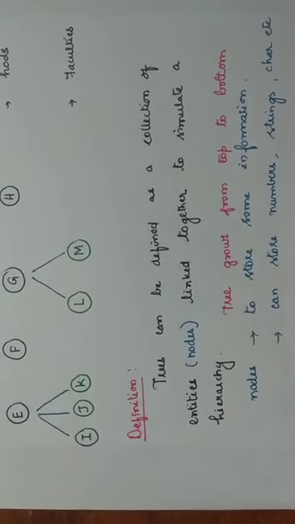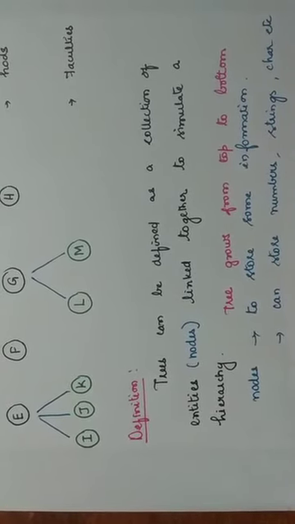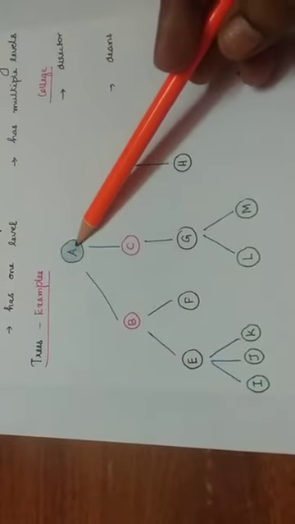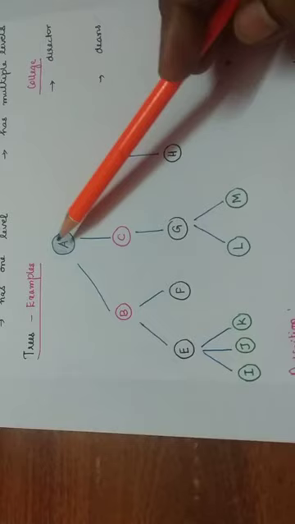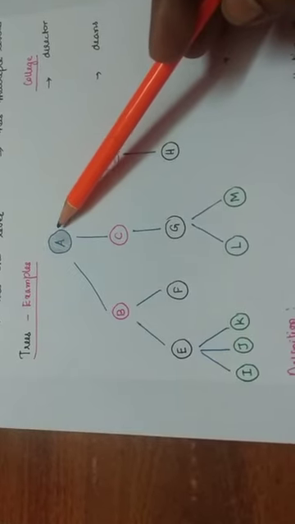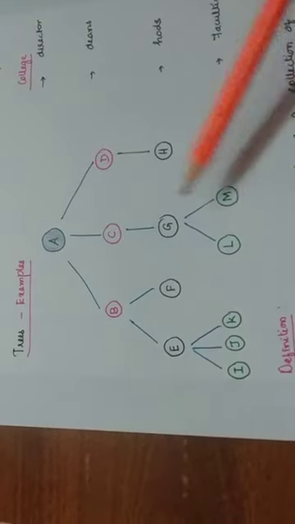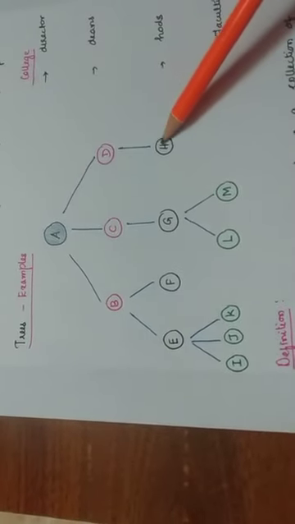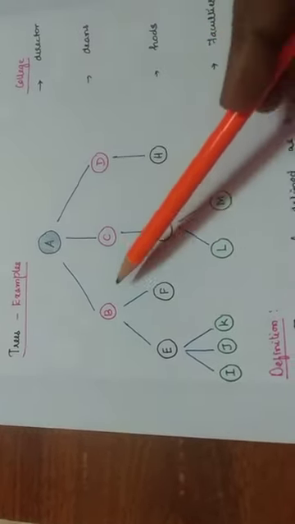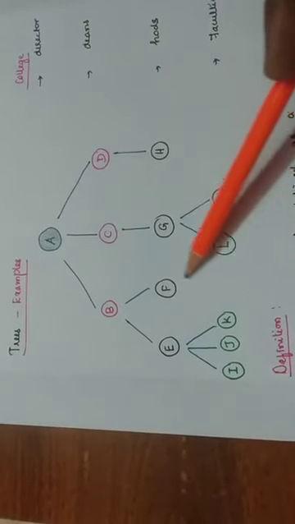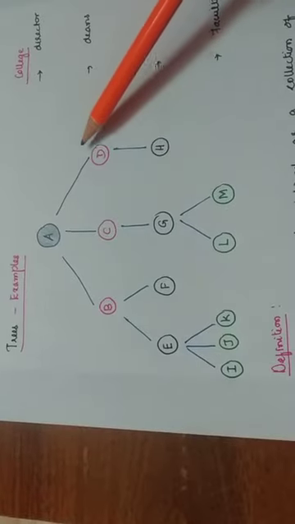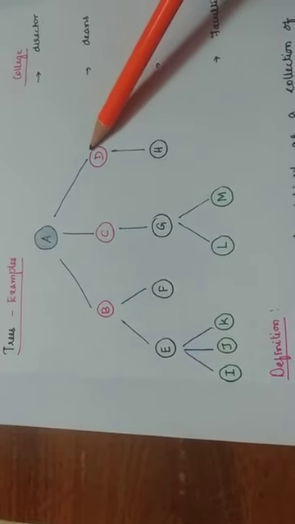Generally, a tree is defined as a collection of nodes linked together to simulate a hierarchy. Our tree grows from top to bottom. We call this a root node, which is at the start level, and as it proceeds further, each and every element is called a node. Here this can be a subtree, and C, G, L, M can be a subtree, and D and H can be a subtree.